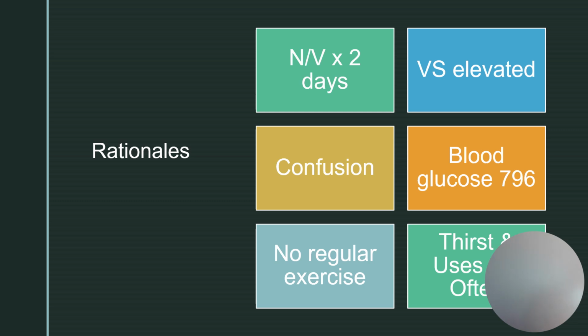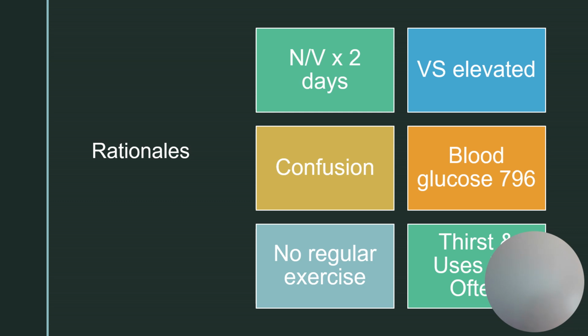But why is he vomiting? Well, look at his blood glucose. Could also potentially be from infection or delirium or dementia, but I'm looking at the glucose. That elevated blood glucose is most likely DKA, diabetic ketoacidosis.